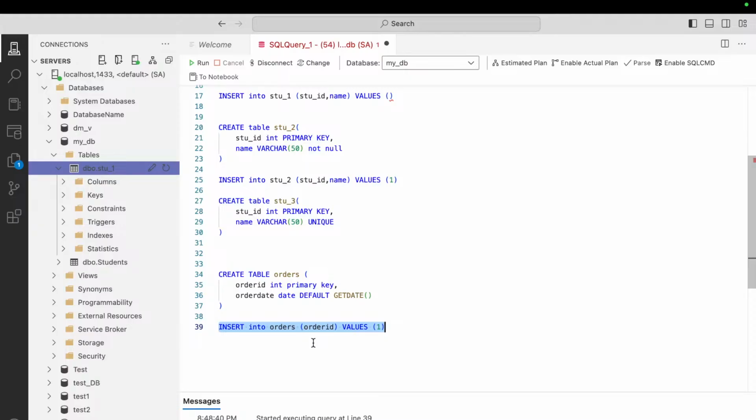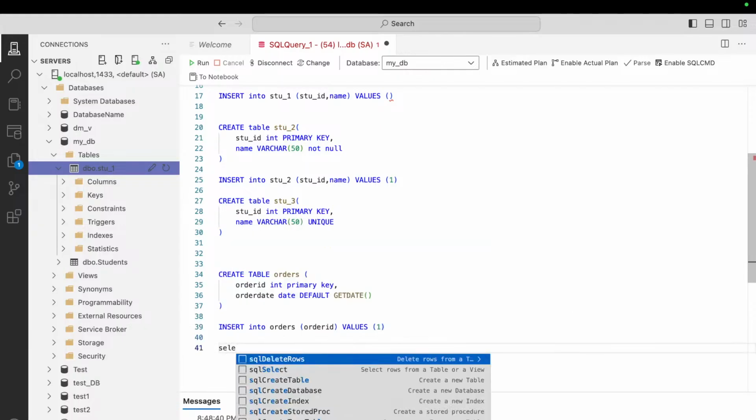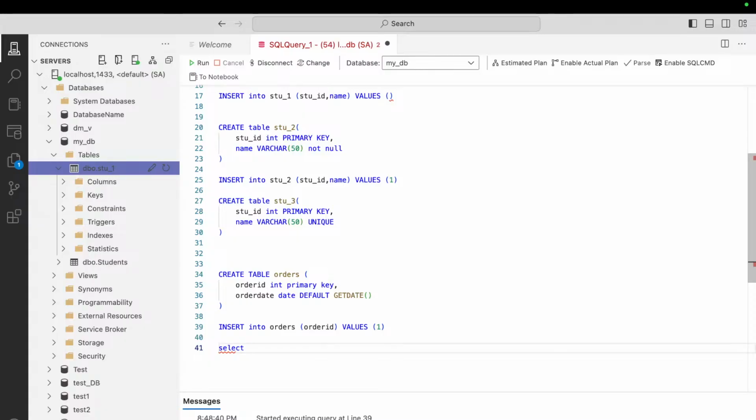To see our data, we use a command called select star, asterisk, from our table. Our table is orders. When we see our table, you are able to see that by default it captures our current date, right? So this is the use of our default constant, and the default constant is very useful in some cases, right?